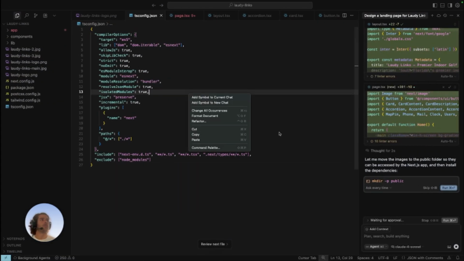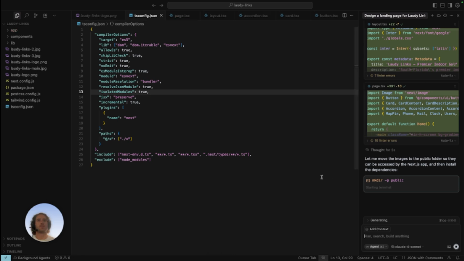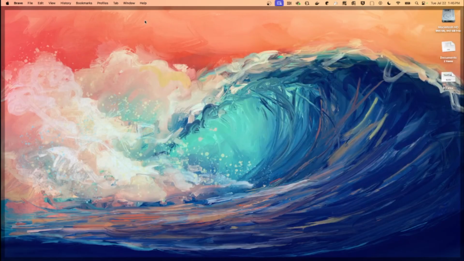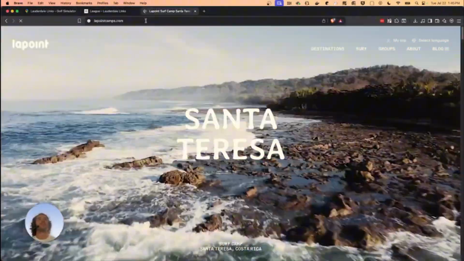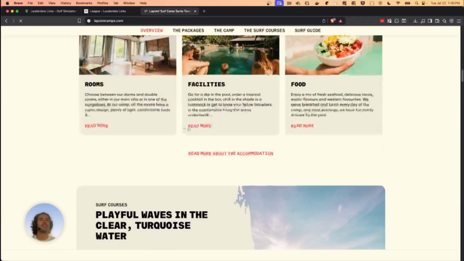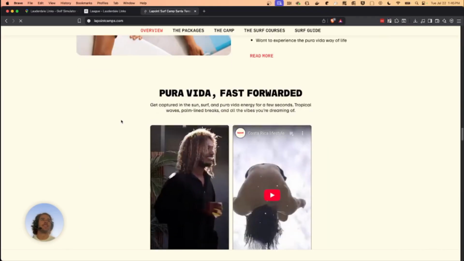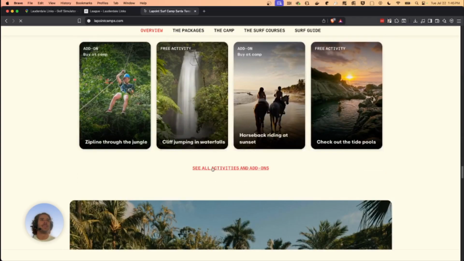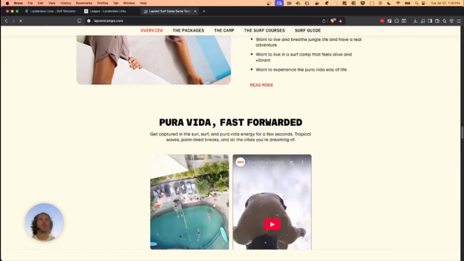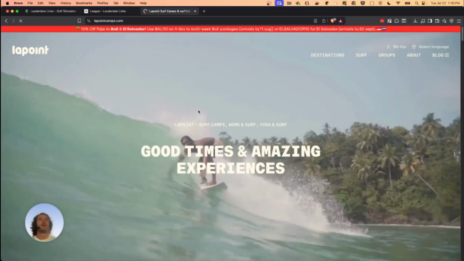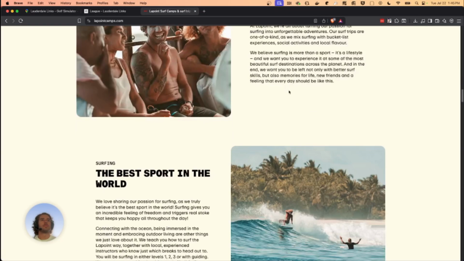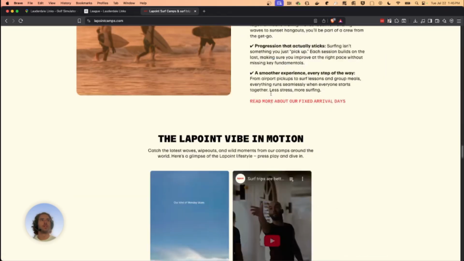They have a really cool feed where you can scroll through and get a bunch of information about what they do just by scrolling. What is going on here? I don't want Costa Rica. I just want their... Wow, their website's so sick though. Wow, Santa Teresa. Such a cool website. Where is that though? It's on their main page. They have a really cool scroll through photo feature. Such a sick website.